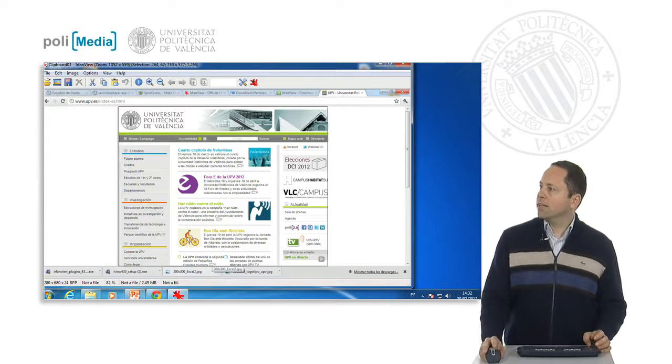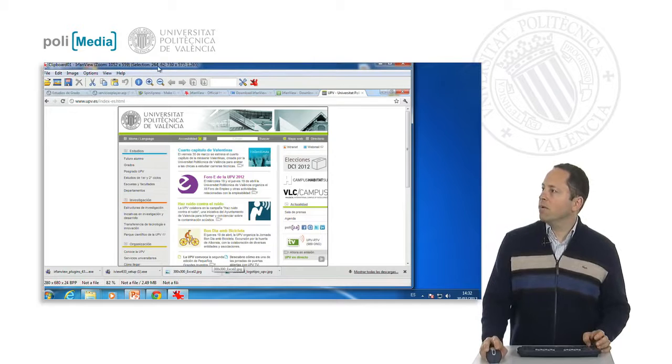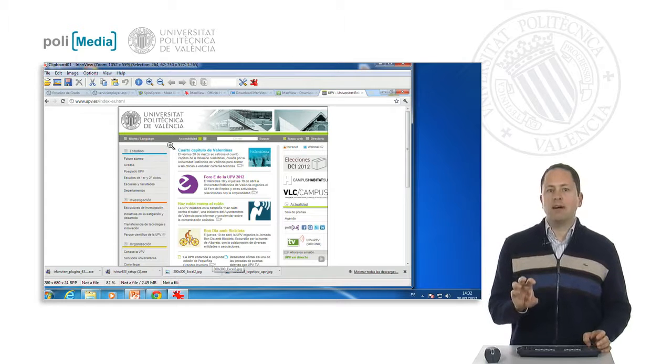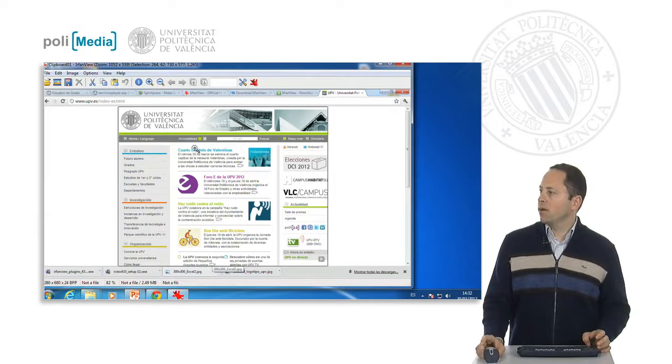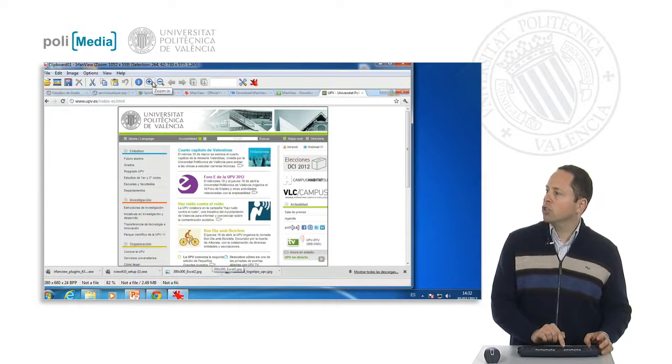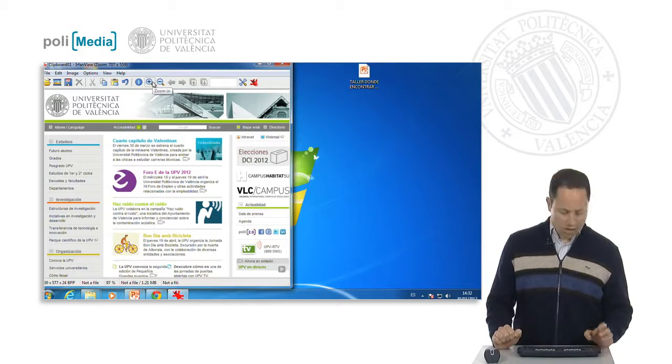One important thing is that up here, IrfanView shows me the exact pixel size of the window and the aspect ratio. This is particularly useful when we're cutting a piece of an image to paste it elsewhere, because if we don't make an exact square, we might deform the image we want to insert. Now, I'll show you an example. Here, using Ctrl+Y, as I was saying, we're left only with what's inside the window.